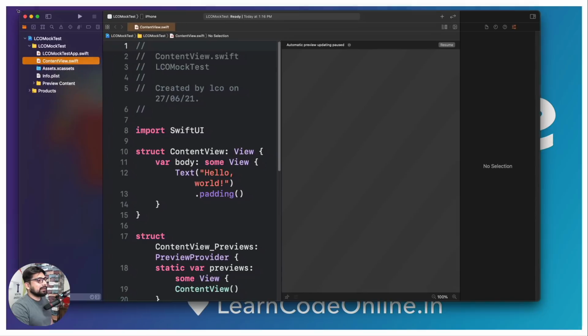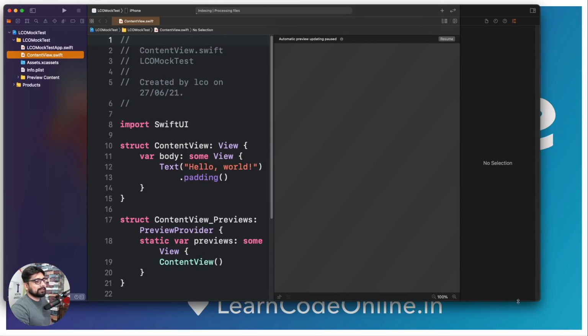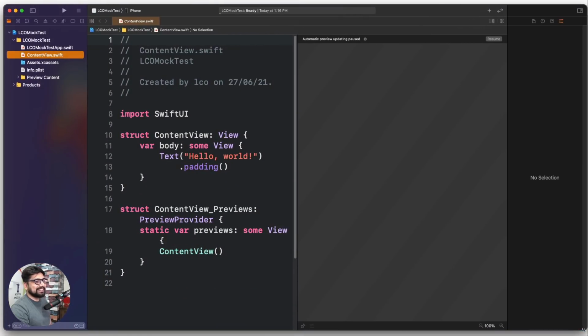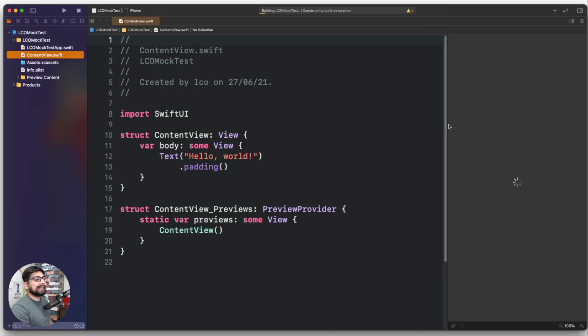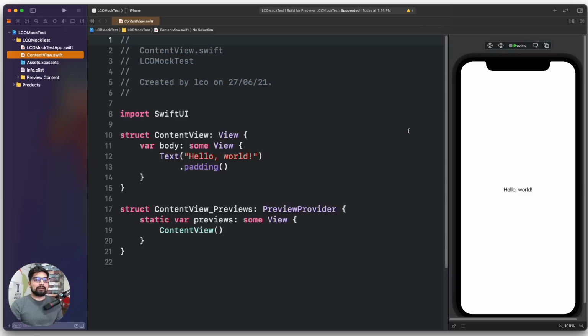Now let's go ahead and try to use all the real estate that we have, which is very small in this case. At the very top right, you can see these toggles. So we're going to just remove all of them and you can hit resume so that your light version of the simulator is up and running. This is not an actual simulator. This is more like giving you a light look at what you are building, specially designed for SwiftUI. It is different from your actual simulator, which runs up here.